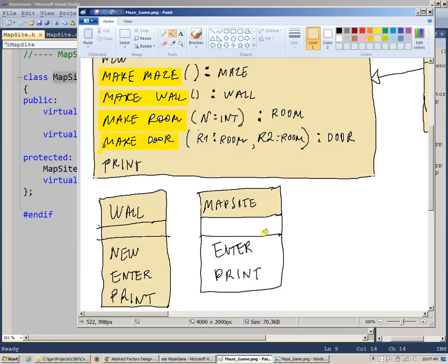So here we go. A map site becomes the superclass for any kind of site that can be used to construct a room.